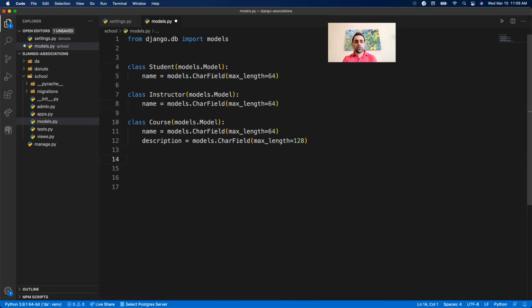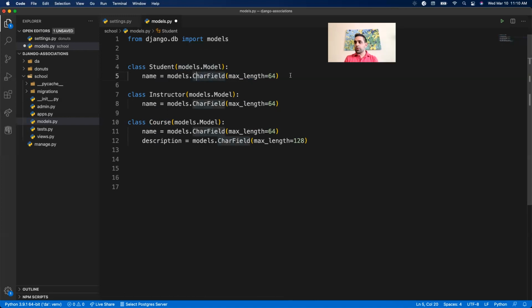And all right, so let's actually think about this. We want to think about relationships that these three objects can have. We have a student object, and thinking about what students do at a school, they can have multiple courses they go to. If we think about the data relationships between models, we could have a one-to-one relationship, and that's where you have one and only one connection between two objects. For example, if I had a student table and maybe a student records table, that would have a one-to-one mapping, as in one student record should map to one individual student. You can't have multiple student records in this case for one student. So that'd be a case of one-to-one.